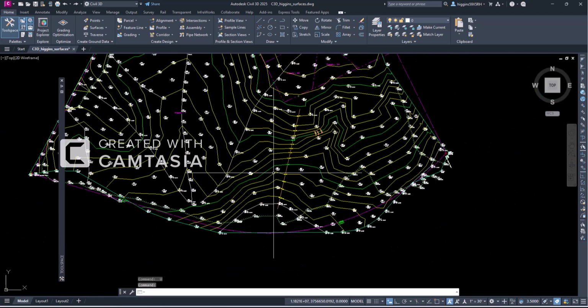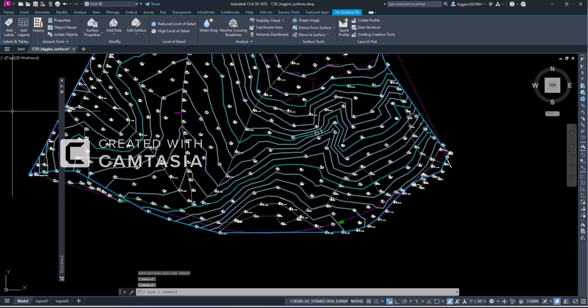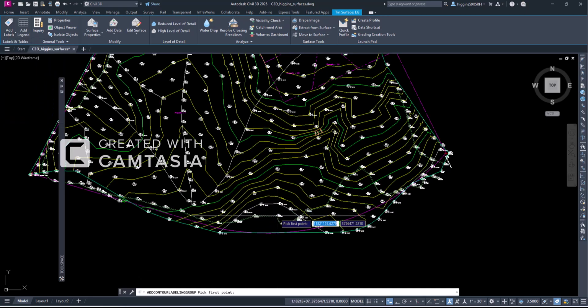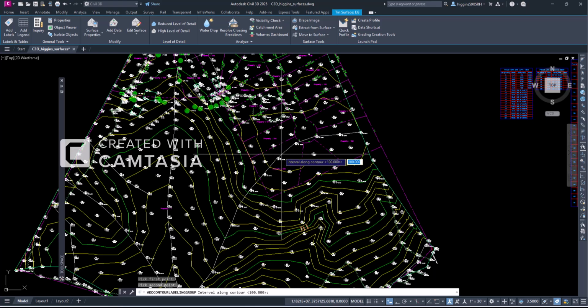But if we want to really make it automated, one way, and I do like it because they're stacked on top of each other, is to add multiple at intervals. It says pick the point. I want to go from here all the way up to the top.